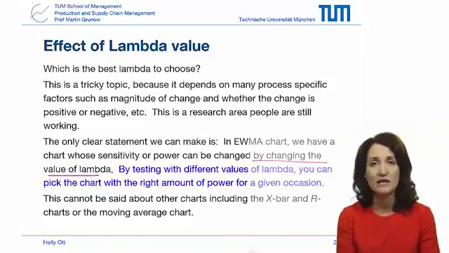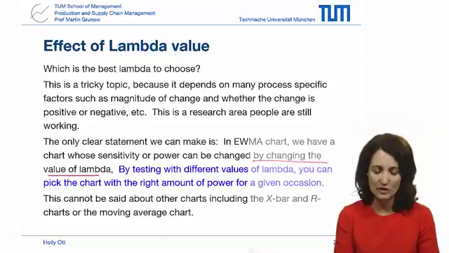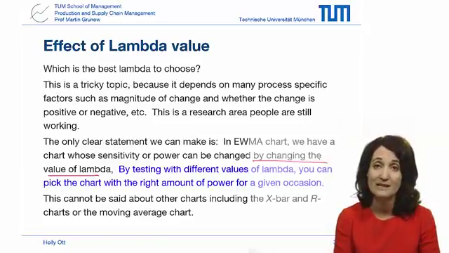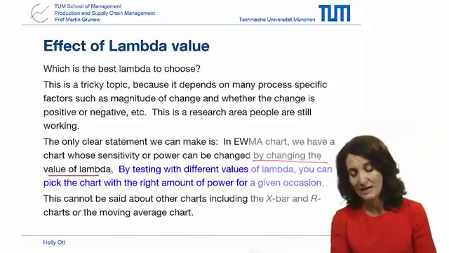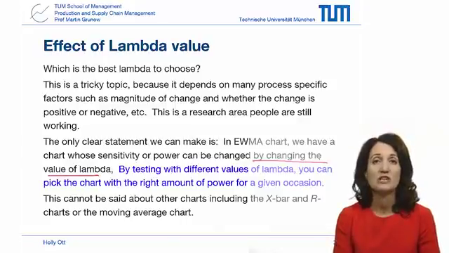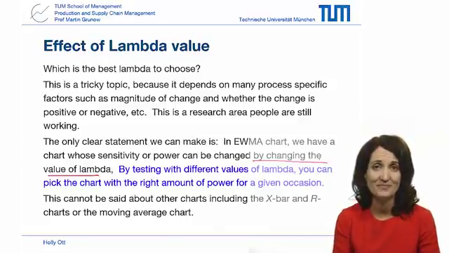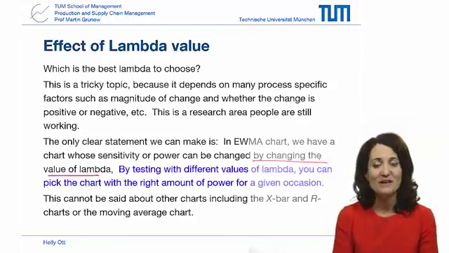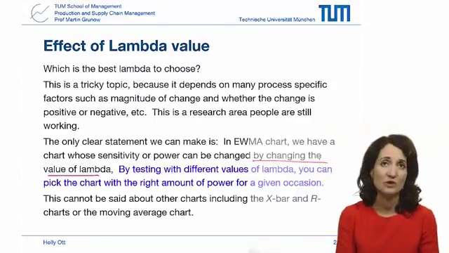So you could take your data, and there's an example in our book on this one, and you can change the different values of lambda and find the chart with the right amount of power for your needs. And you can't really say that about the other charts, including X bar and R. You can change the sample size, you could change the frequency, for example, but you're not actually changing the calculation used to do the chart. So that's just a quick review of that one, but at least in this section, we've had a good look at the different types of control charts that you can use for slow-moving data.